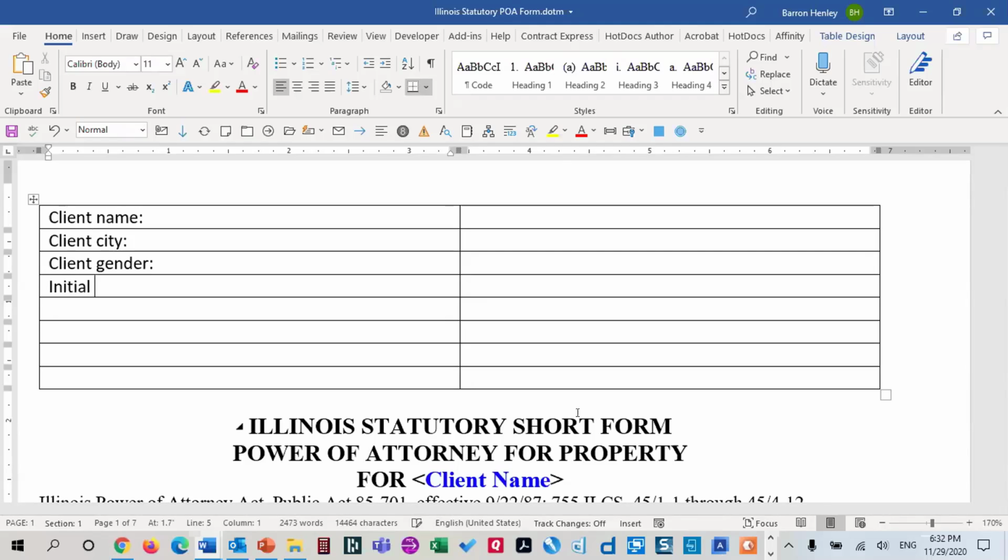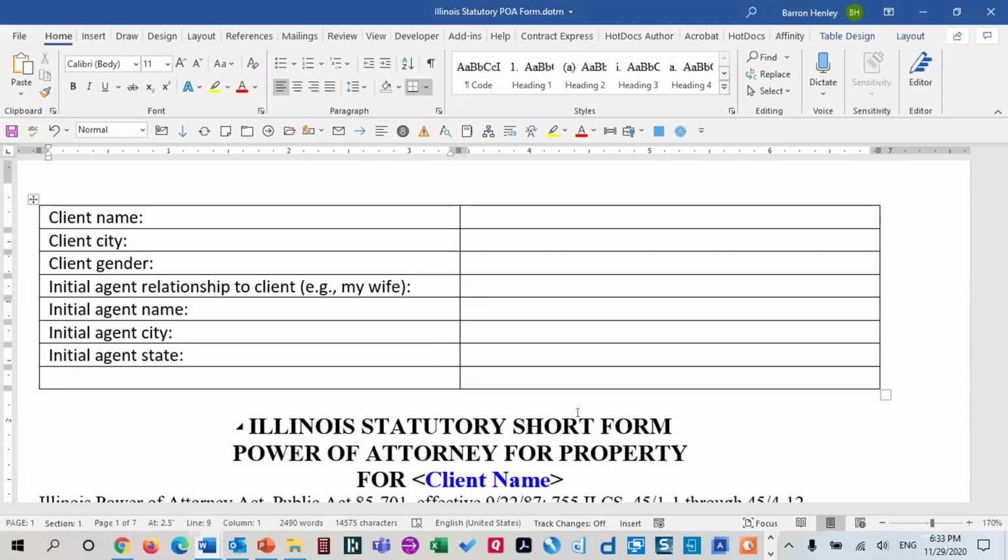So I'll say initial agent relationship to client, e.g. my wife, something like that. Tab, and then initial agent name, tab, and initial agent city, and initial agent state.